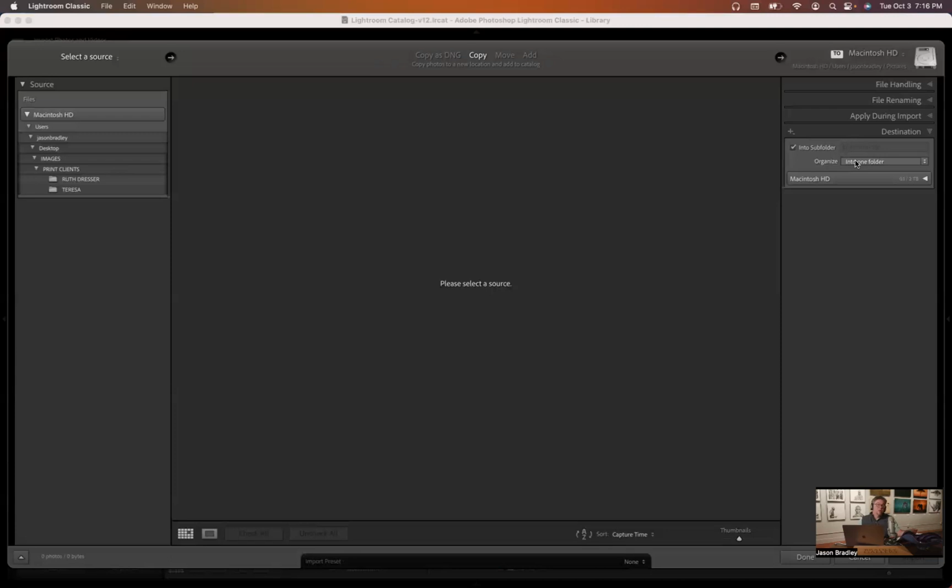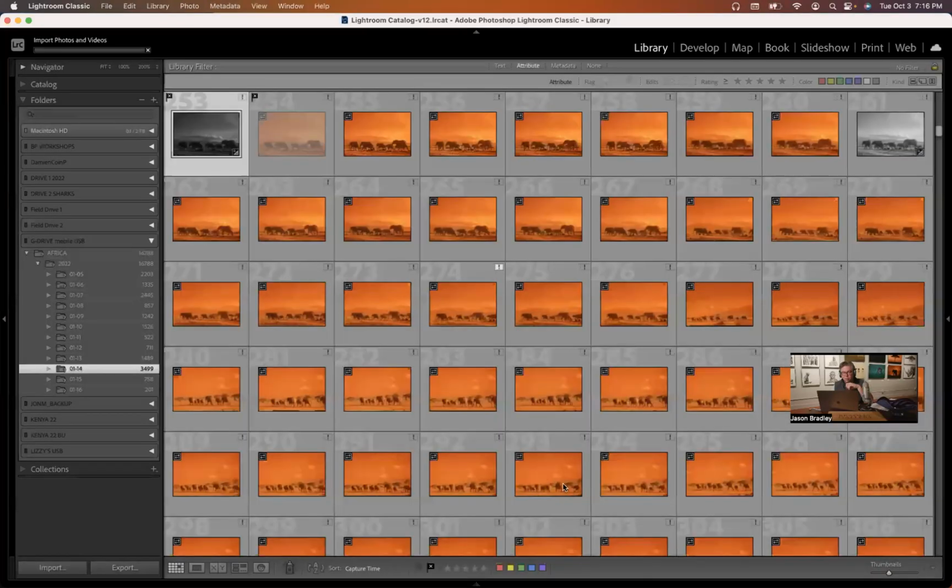A workflow question while traveling. I'll be traveling soon and will take my iPad with me. Can I use Lightroom Mobile and store my images in Adobe Creative Cloud each evening while traveling, then add images to Lightroom Classic when I return home? Absolutely. But what I'll say to that is that if your Lightroom Mobile is already synced with Lightroom Desktop, and you're putting them in a collection that's automatically synced with it, then you don't need to do anything. It's automatically synced.